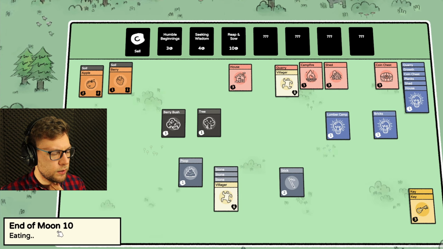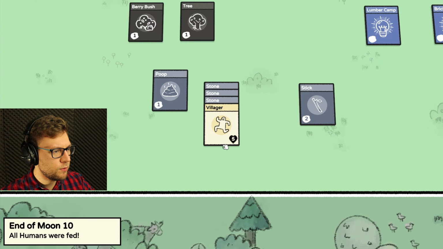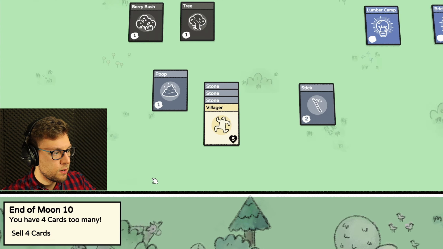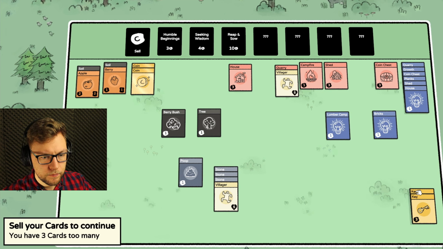Time to eat. Guys, you eat so much. Why do you eat so much? I can't grow enough food so fast. Maybe, oh, sell 4 cards. God damn it. Let's go with 1. I don't want to sell the keys.